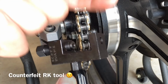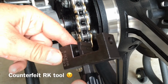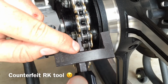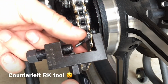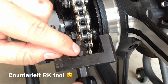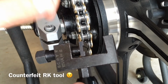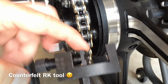have the proper plate first of all that goes in to the main bolt. This plate is meant for rivet links. It's a shallow cutout right here, as opposed to the other plate that comes with this riveter or this tool, which has a deeper cutout. The reason for the deeper cutout is because the pins are longer on the other one, because they have to have a little more length on a clip link to allow for the plate and for the clip to go over into their notches. So we want the shallow plate.